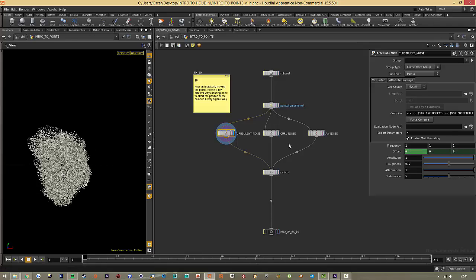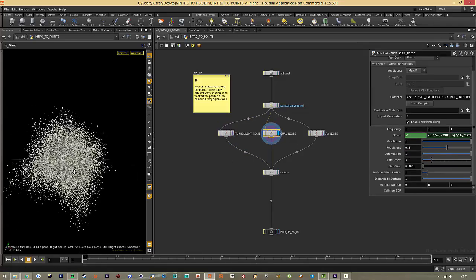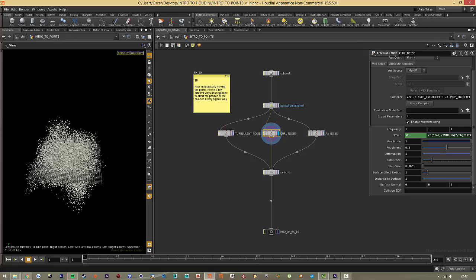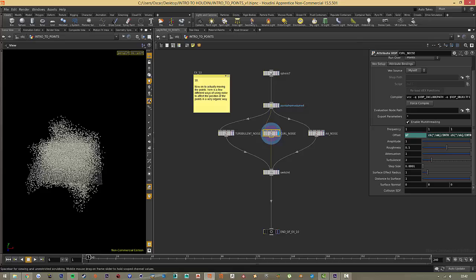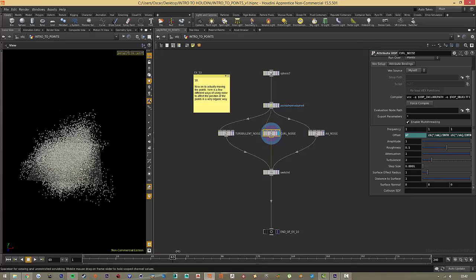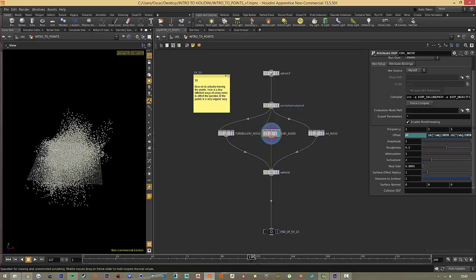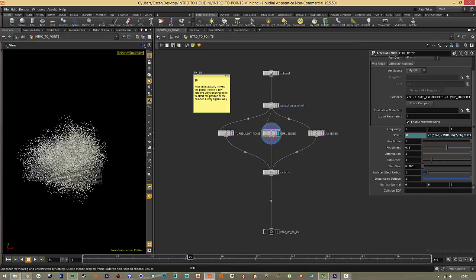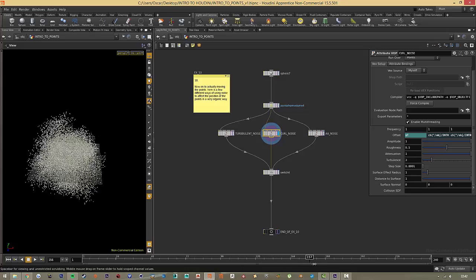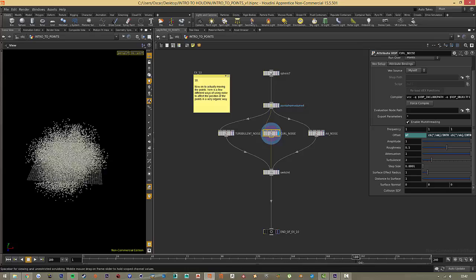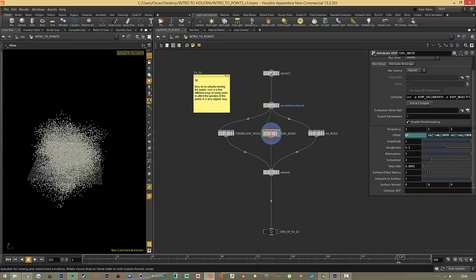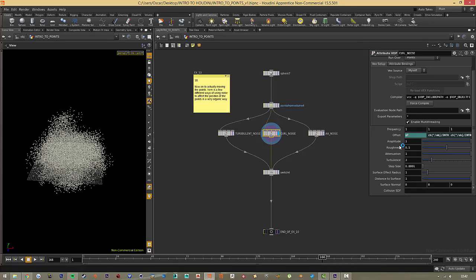This is turbulent noise. Here we have some curl noise. This is pretty cool. Curl noise is very useful for volumes since it gets a very natural result. For moving points around, I don't really tend to use it too much, honestly, but it's worth teaching on its own. Curl is an attribute we're going to use later on as well, which is really cool. It has the same things like offset, frequency, amplitude, roughness, turbulence, and also step size. These are things that other noises don't have, which make this noise really complex. But we'll take a look at it later.